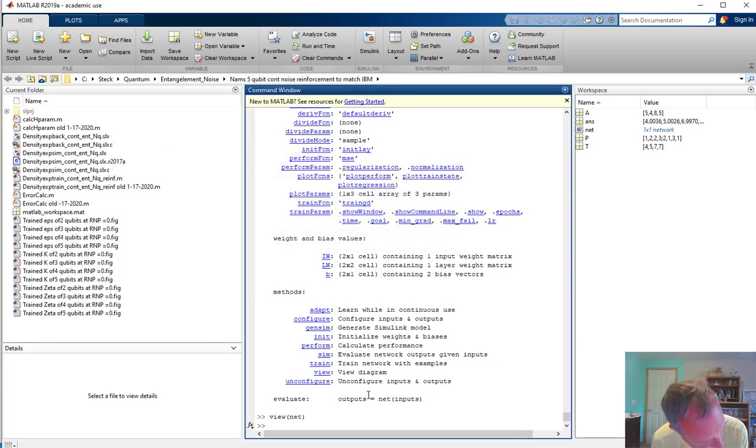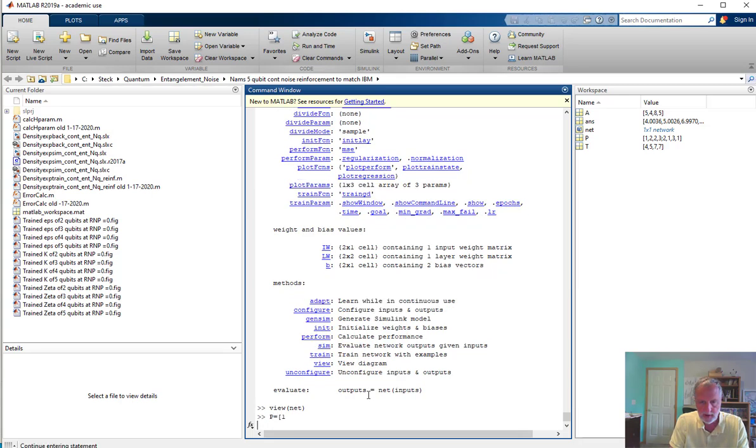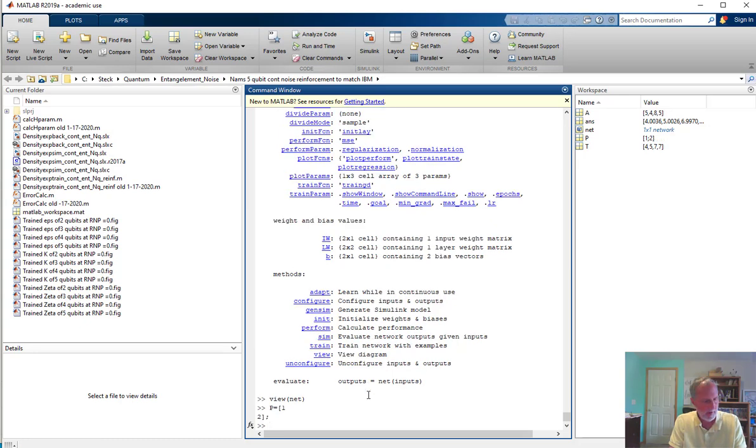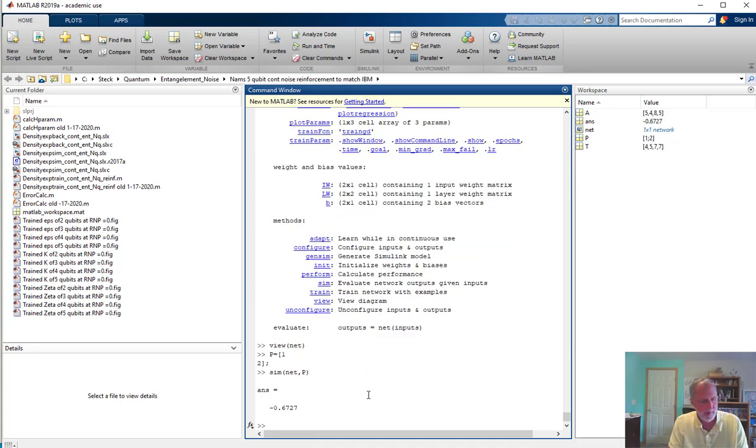Okay, let's see what's next. We already created our network. We've already initialized the weights. We could create a very easy way to test this. We're just going to create one input that goes into here called P, and it's going to be 1 and 2. And we can sim that net with that input, and we get a number. That's kind of meaningless, but we can check it out and make sure that the net is actually working. So our training set now is going to be comprised of this training data that we listed before.